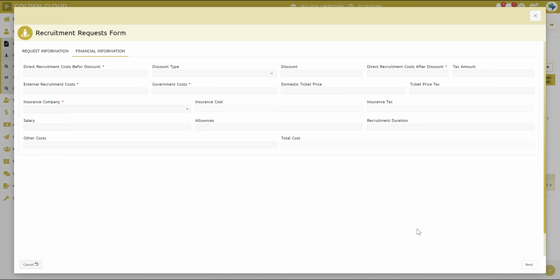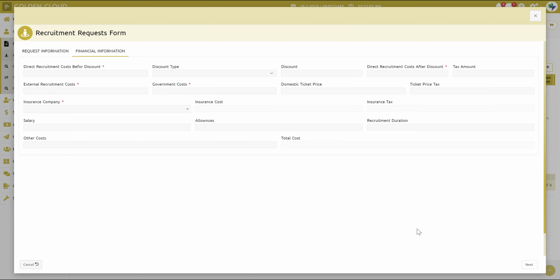So in the financial data part, when entering basic information for a request, such as the age, religion, and experience of the worker, pricing is dynamically retrieved from the predefined rates in the accounting section. The system automatically calculates prices based on the entered rates. So if specifications for nationality or experience of a labor are inputted and no prices are displayed, it indicates that the rates haven't been set in the pricing section.